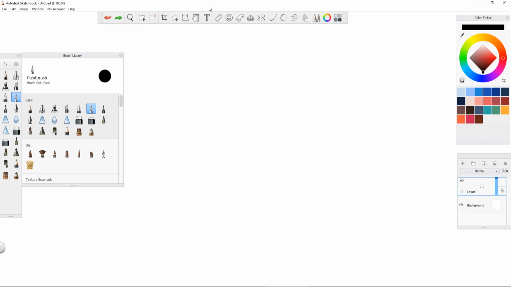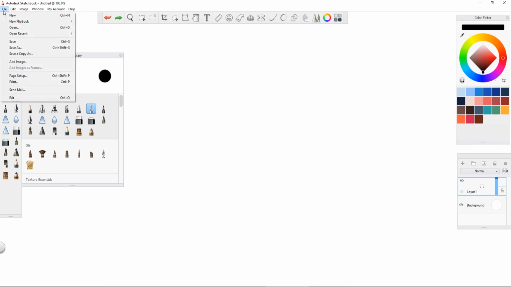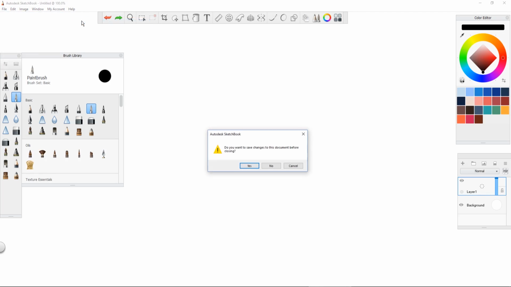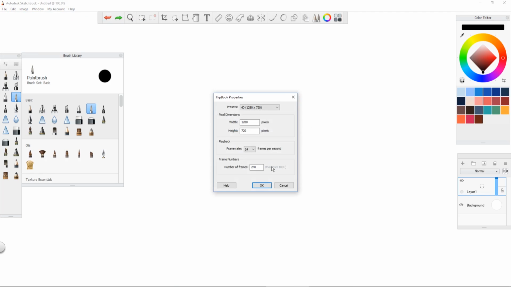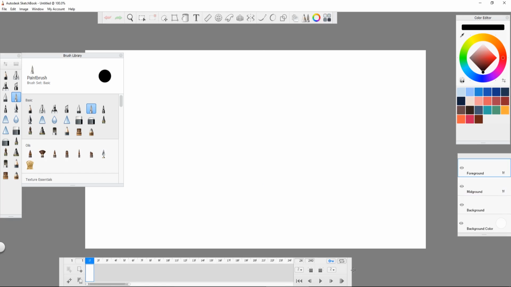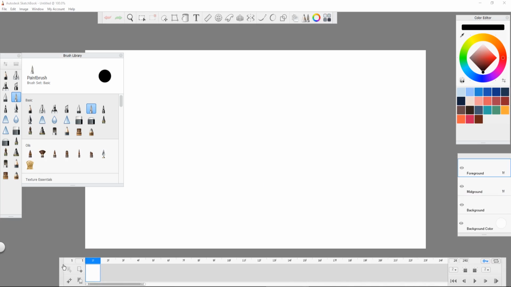How to get to the animation part in this software? Go to the upper left corner, go to file, and click new flipbook, and then click new empty flipbook. Here you can choose full HD, HD, and all that, and frames. I usually work in 12 frames per second, but you can work in 24 frames or more. Choose resolution and press OK, and you are in the animation part. I recommend you drag this bar right there so you can put more frames in one place. Here are 24 frames. If you want to increase it, just increase this number to, let's say, 40. Now you have 40 frames right here on this lower part.